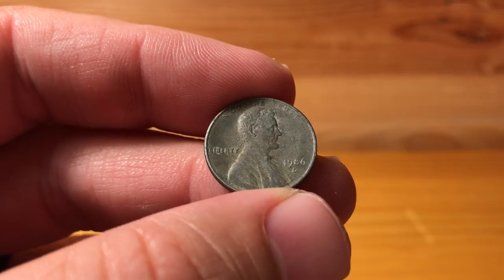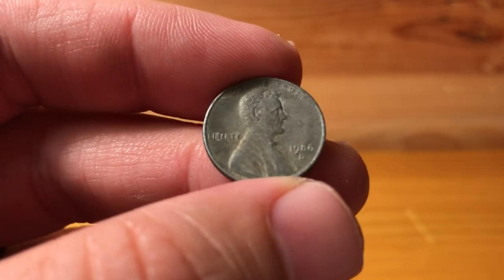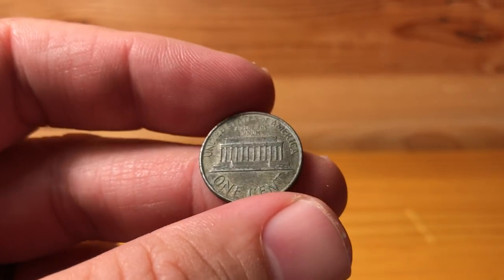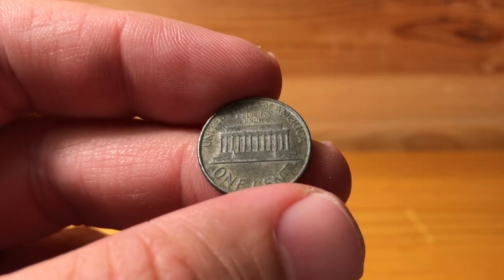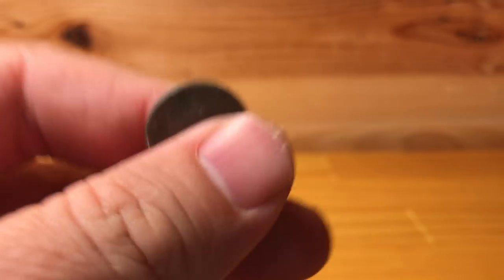If you see one slabbed, pick it up, because someone obviously paid the slabbing fees. If you find a coin that's unplated and it looks true to form - not chemically altered - then you know you have something there. Before I head out for the evening, I'm going to put up one more video of a truly tremendous find. Someone really knows their coins - this collector found a certain coin on eBay and is going to make a ton of money off of it, or keep it as a masterpiece in their collection.